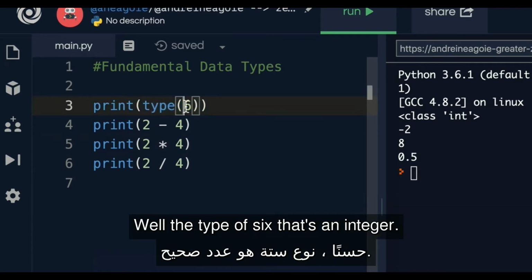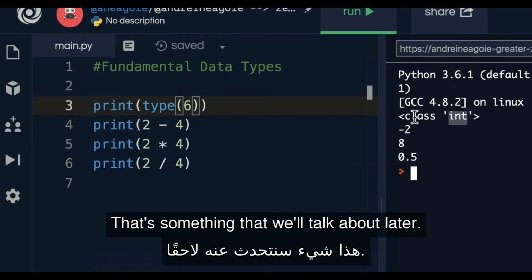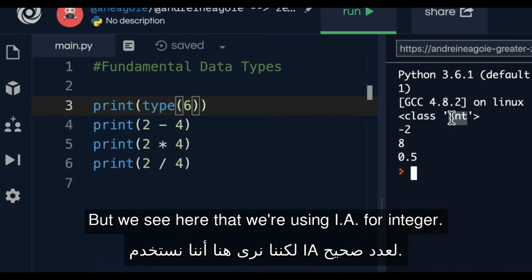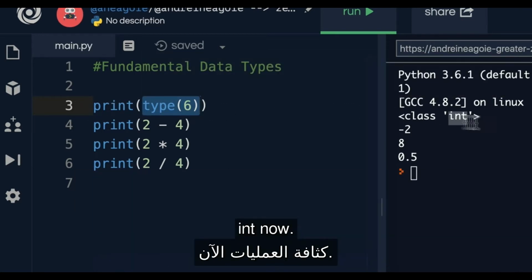Well, the type of 6, that's an integer. So it's going to say class int. We don't have to worry about the class keyword for now. That's something that we'll talk about later. But we see here that we're using int for integer. And then finally, after this gets evaluated by Python, we print out whatever this does, which is class int.